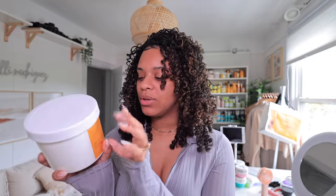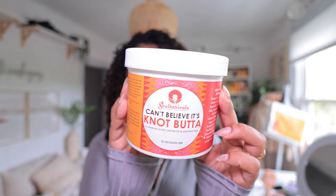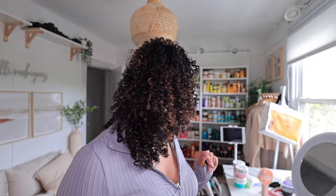I did do my hair last night and I used Sultanicals. I used the Can't Believe It's Not Butter. I still have the huge tub and it actually still works really well. I just used that because my hair was feeling kind of dry, just like my lips. I need to put something on them. Let me see. I had to put something on my lips because they were feeling dry. But yeah, I used the Can't Believe It's Not Butter. My hair has been feeling dry, so I wanted a thick cream, and so this is the only thing that's in my hair right now.